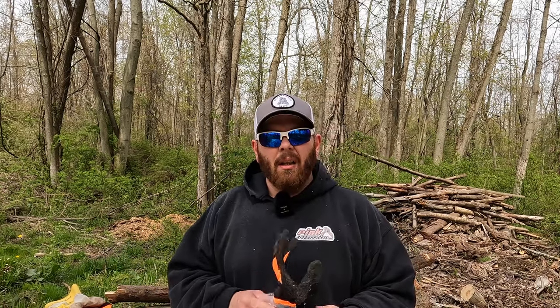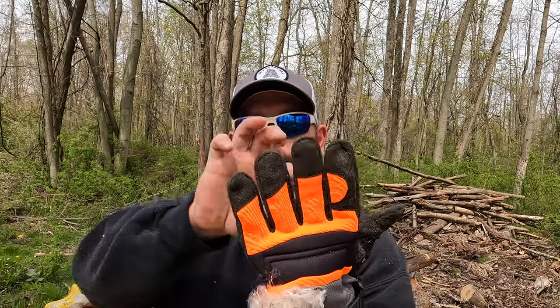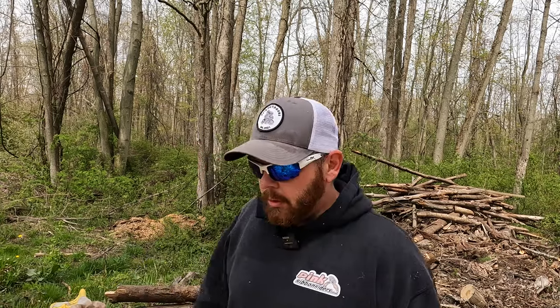So if you're gonna order a pair, make sure that you use the size chart, and if you're in between, go with the smaller size, because this is a large, and I think I showed you guys before, that's my pinky. According to the diameter of my hand and all the things on the chart, I was kind of in between a large and a medium, and I would say I'm a medium for sure. So either way, pretty cool product.